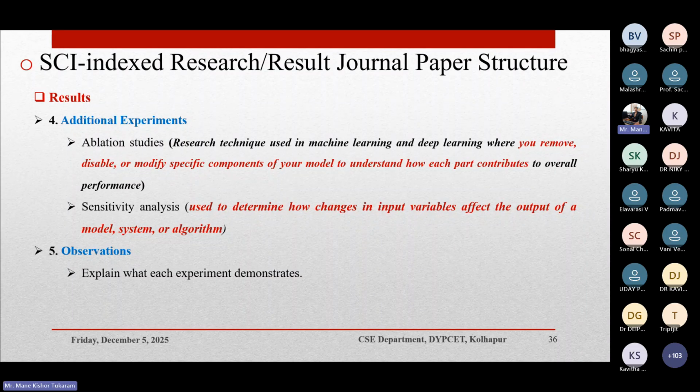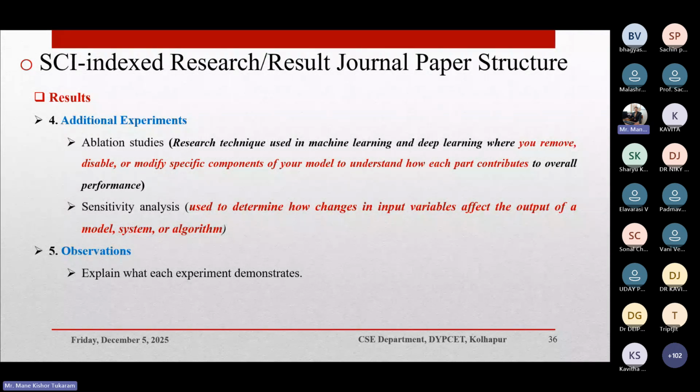Okay, so either model or system or algorithm. Then we can make the observations, where we can explain what each experiment demonstrates. So we need to write the observations, whatever we have observed throughout the results.